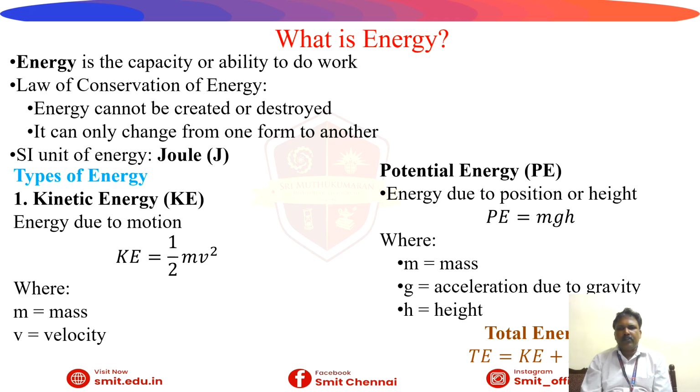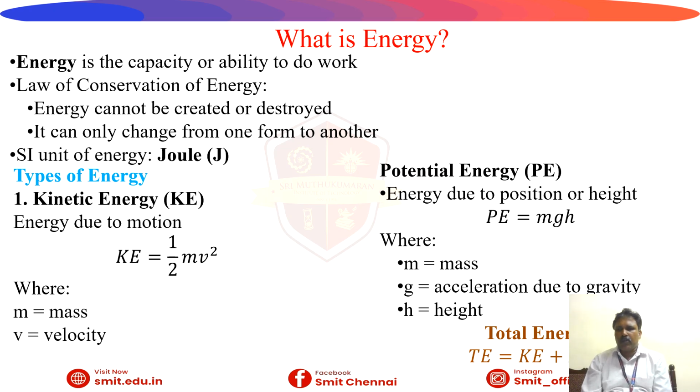Here is another one. The second type of generalized forces is energy. Energy is the capacity or ability to do work. Law of conservation of energy, this physics you might have studied: energy cannot be created or destroyed. It can only change from one form to another form. Unit is joule. We have also studied kinetic energy, that is half m v square, where we consider mass and velocity, and potential energy, considering the height.